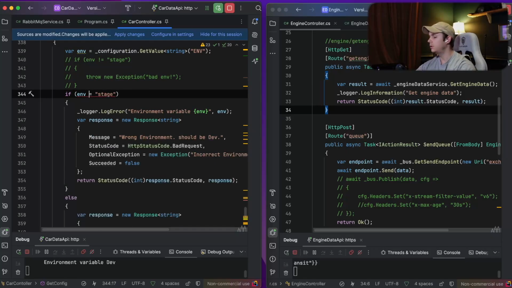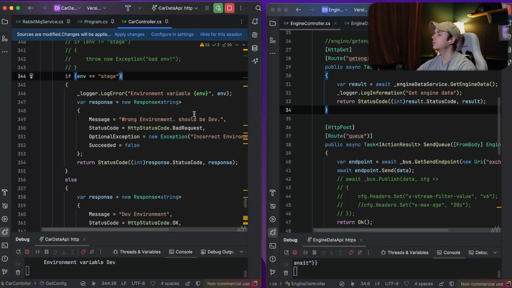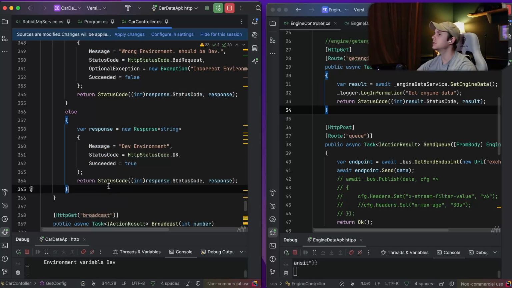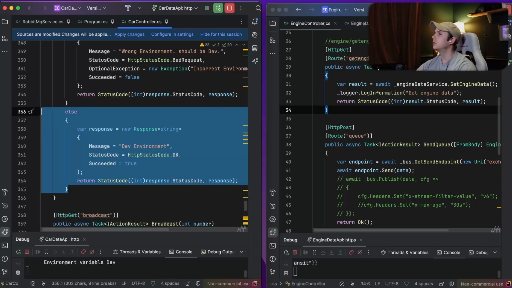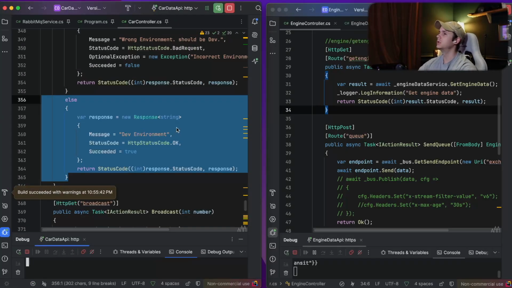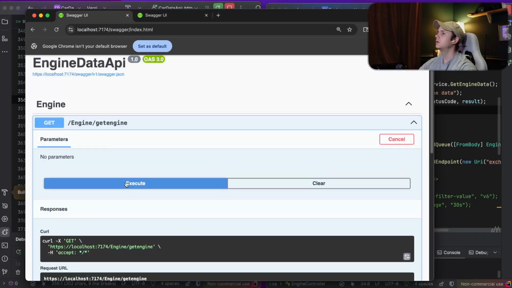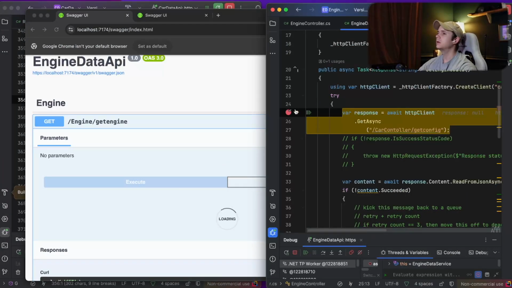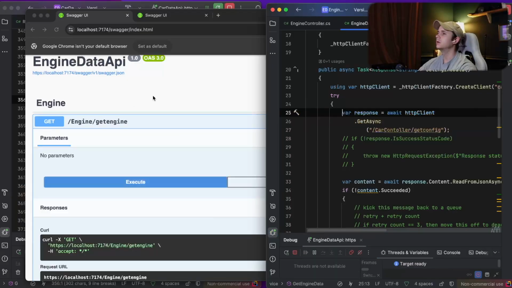All right, let me flip-flop this so that we actually hit our success log here. And let's just look at what a successful message could theoretically look like. Execute that, and I'm going to get rid of this breakpoint there. Okay.